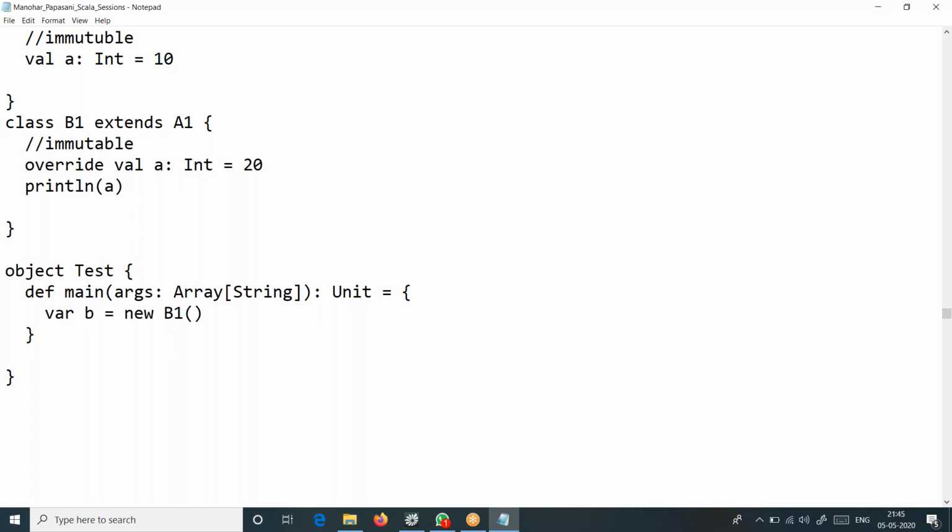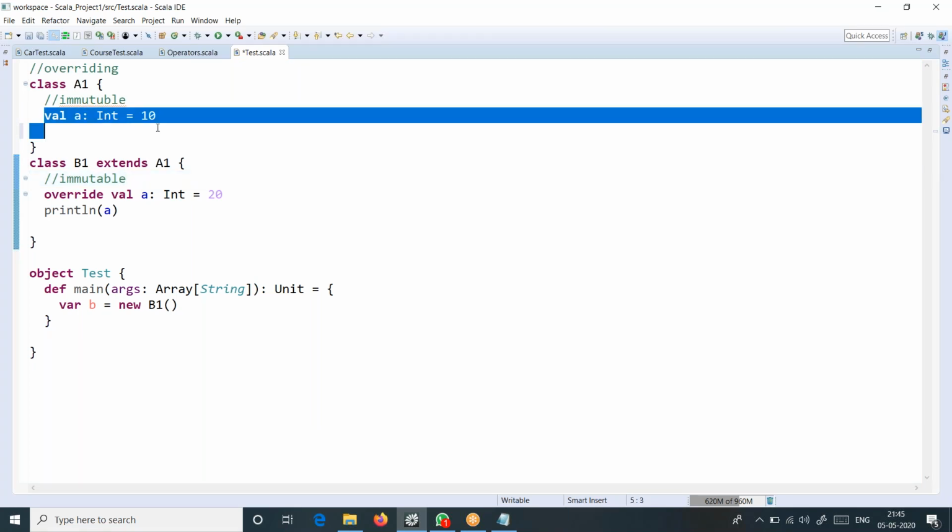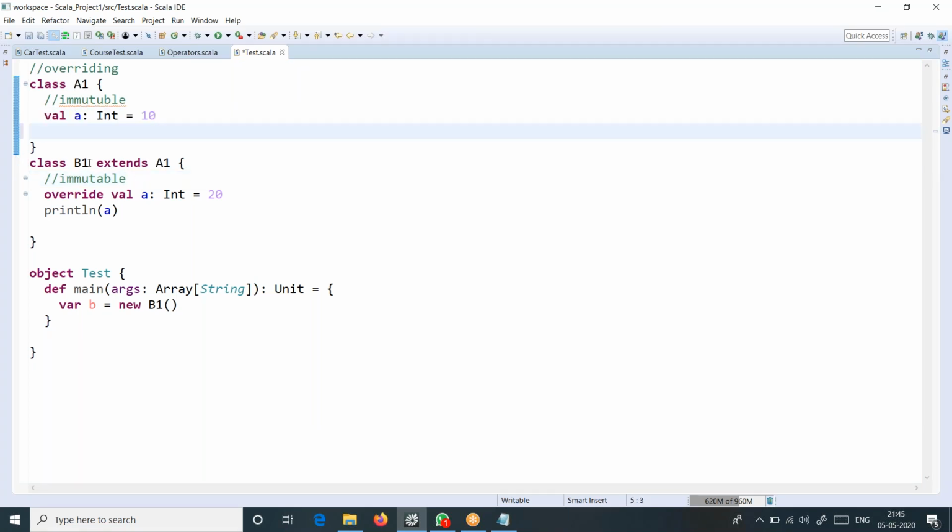Now I am moving to the next point. Suppose, like in Java, I want to access the variable of the superclass and subclass, when you have an overridden variable in the subclass, with the same variable in both superclass and subclass. If I should call the variable of the superclass and subclass, what should I do? By default, when I print a, the priority is always for the subclass variable. Is there any way for me to access this superclass variable in the subclass? Can I use the super keyword like in Java?